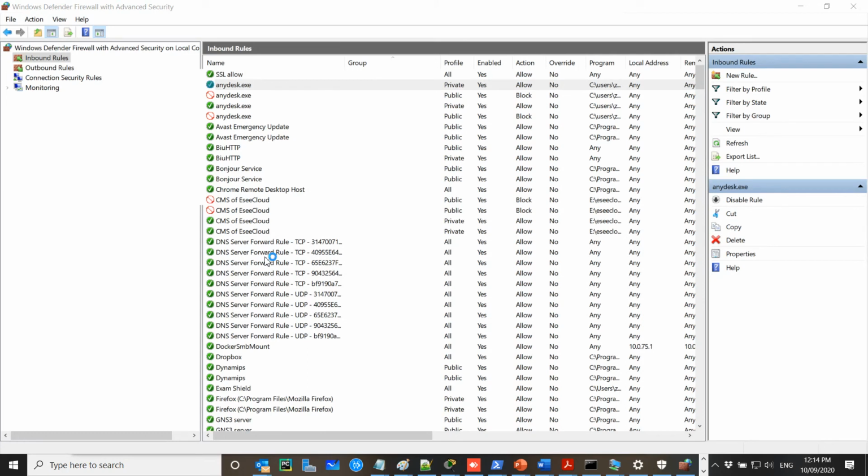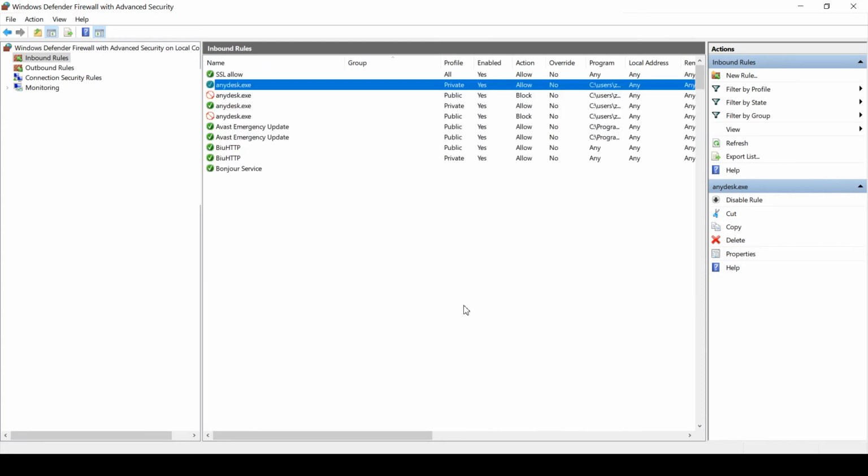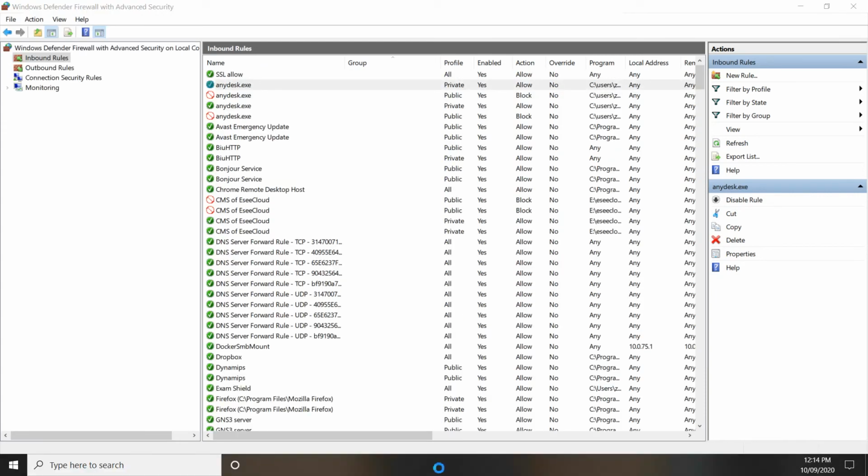So if I go to control panel, it gets very slow. Okay, that's what you can do. And then outbound rules means something going out, and you can create pretty similar rules as well.